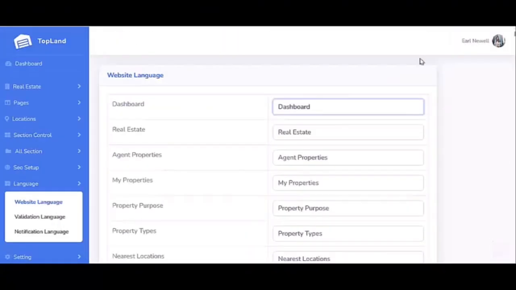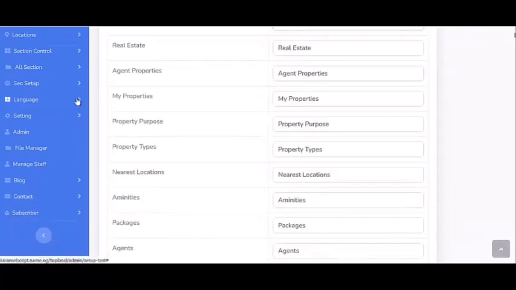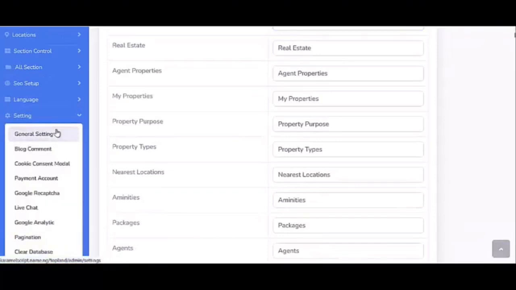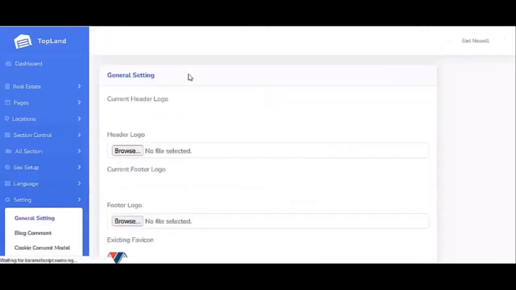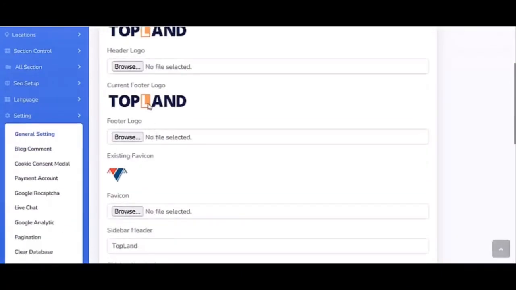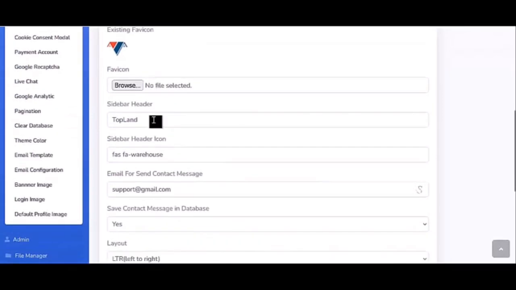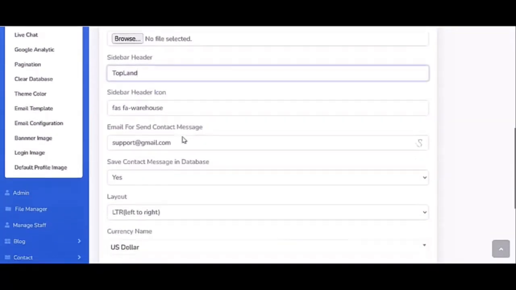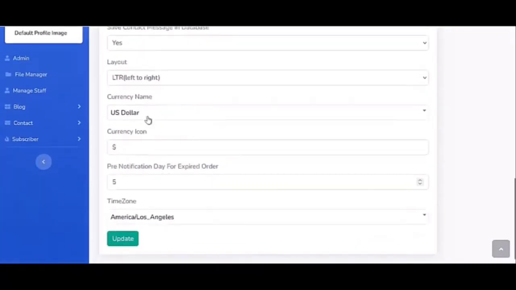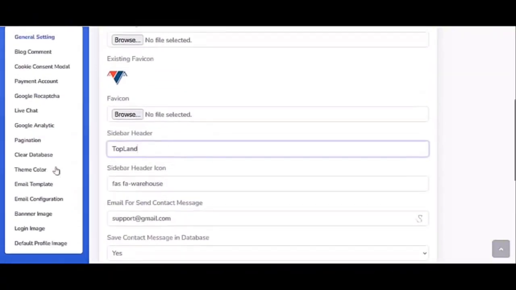So let's go to the next section, which is settings, right? Here you can see general settings. In general settings, you can see the logo, the footer logo, the favicon, the sidebar header, the sidebar icon, just basic information. You can set the currency, the notification, and all that.